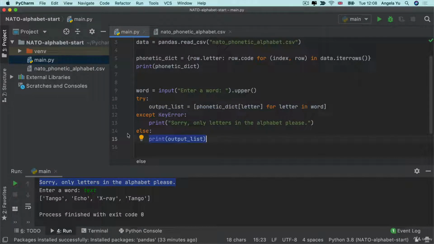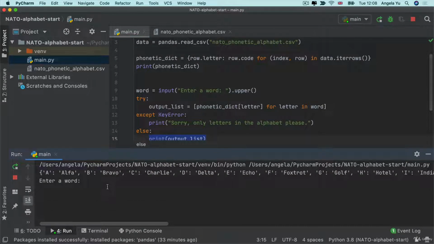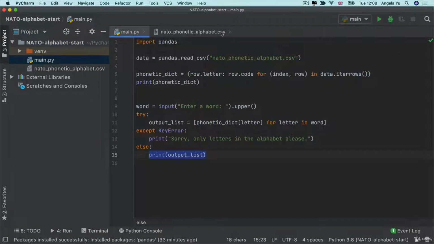Now, the only problem here is if we run the code as it is right now, we can enter a word, so let's try something that's not a word, and we get that feedback, but our code ends. So if we want our code to repeat so that we ask the user for a word again, then we're going to have some sort of mechanism like a loop or a function.